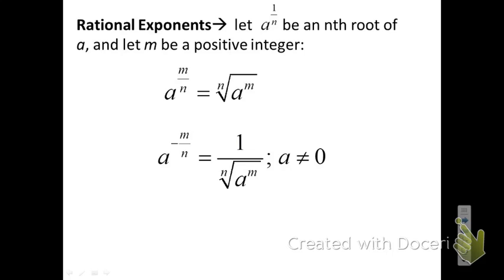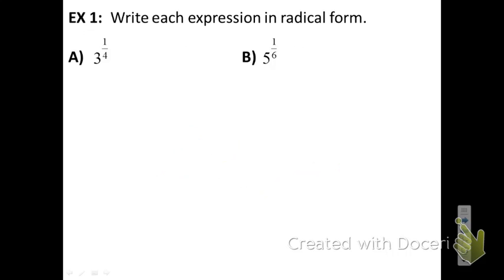Okay, we can do this with a negative exponent. Now we just learned this in the last section. With the negative exponent, we learned that it's going to pull everything to the denominator of the fraction. So we're going to move it to the denominator, and then we're going to write it in radical form. This says a cannot equal 0 because if 0 was down here, you cannot divide by 0. So as long as that's not 0, you can solve it.